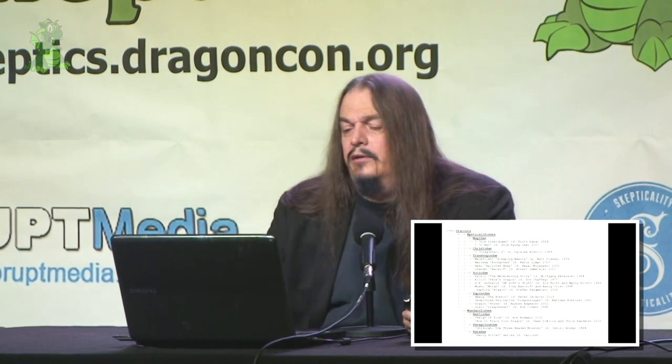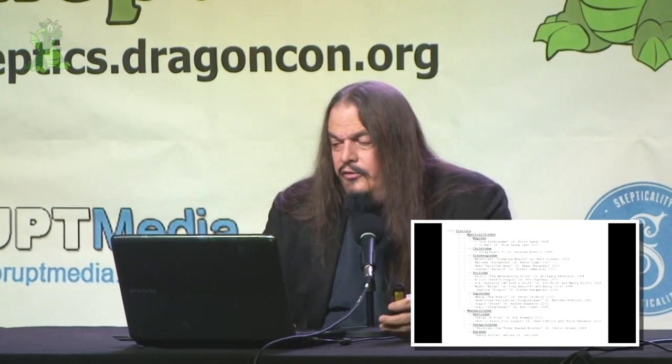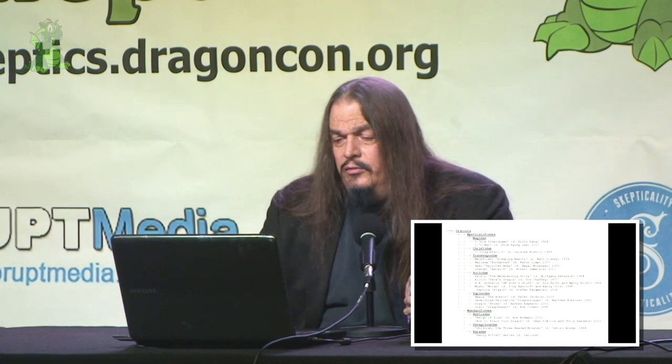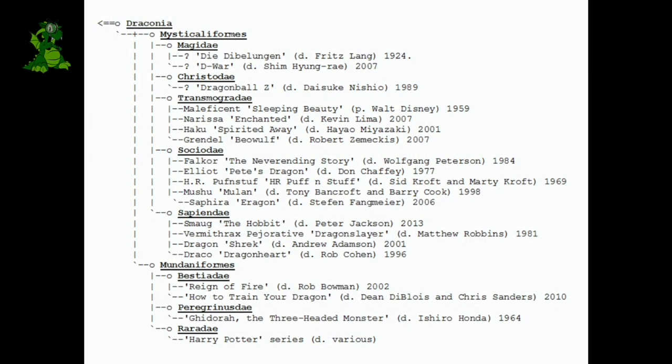And looking at this chart, you'll see a series of subgroups within parental groups, what looks like an evolutionary cladogram, where all the types of dragons are divided into two main categories. Now, the self-professed draconologist who composed this grouping admits that the mystical forms, I don't know if you can see those up at the top, I had intended actually to point at them, but obviously they sat on my screen.